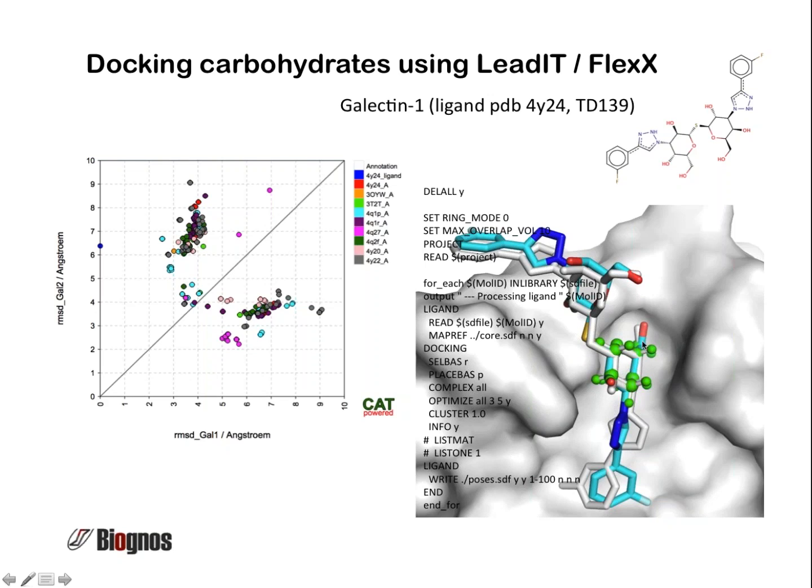By using the galactose as a template, and we know in the galectin this galactose sits in this position, this is essentially a kind of constraint that we can use. So if we have that template, FlexX will try to put all the poses with that template satisfied, and then optimizes the rest of it. And you can see that there's a reasonable agreement with crystal structures. Again, here the planar rings are flipped, but the overall is quite a satisfying result.